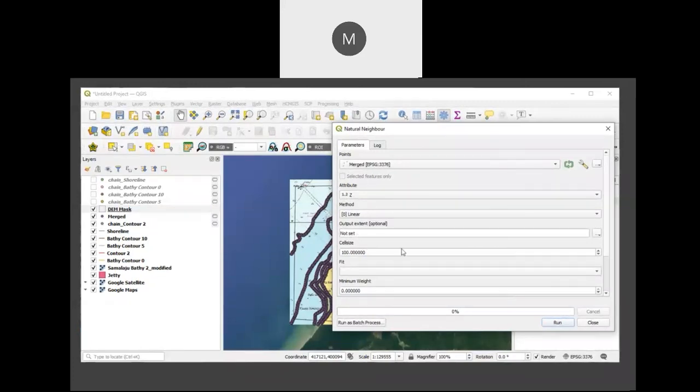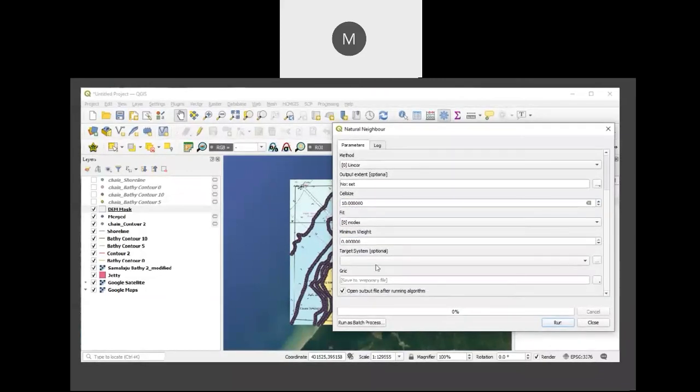The cell size, we want, say, 10 meters. We want to fit the nodes. A minimum weight for a target system is okay. We save it as a temporary file for the time being. Now we run.